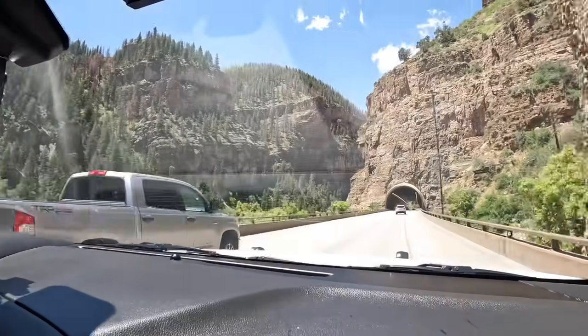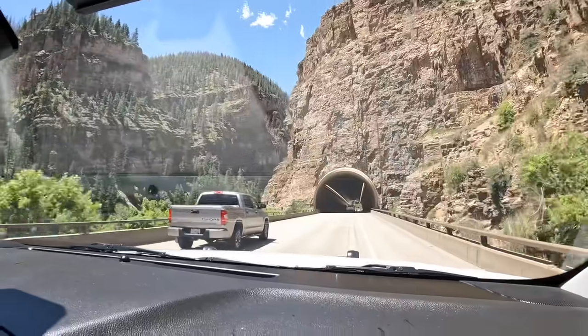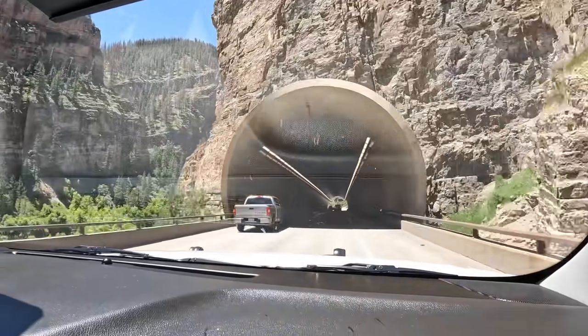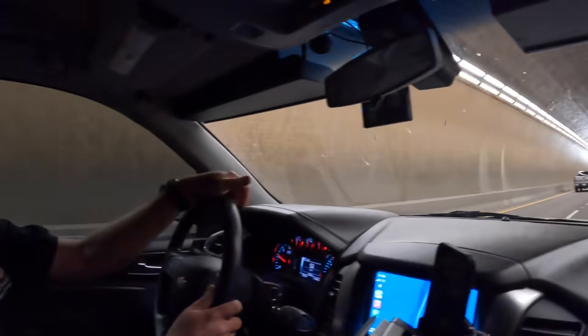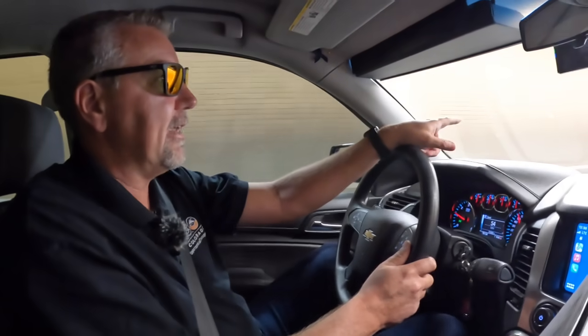So we're coming up on the 126. We'll pass a small tunnel. Okay. And if I remember correctly, there's a couple tunnels here, right? There is. There's small ones. Okay. There's actually three, I believe. But the main tunnel, the big one, is the next one. And we actually have a tunnel operations and a traffic operations center inside the tunnel itself, just like Eisenhower. But it's in the center of the tunnel.